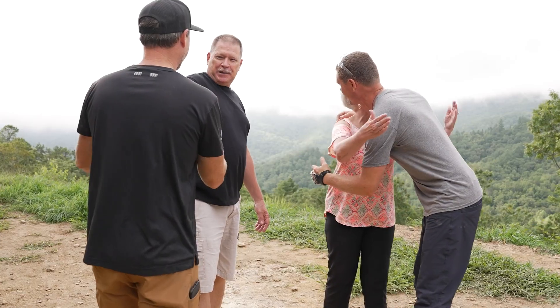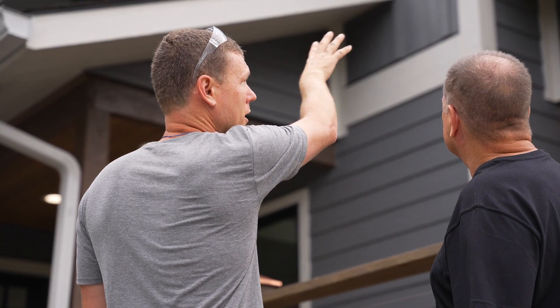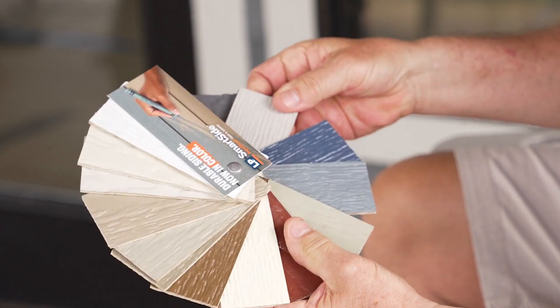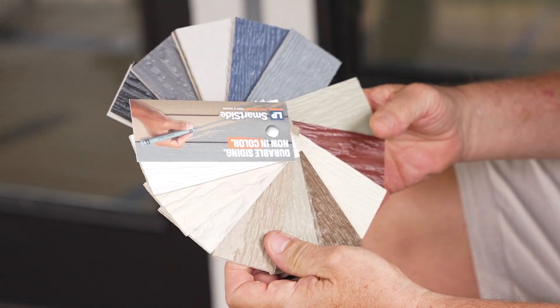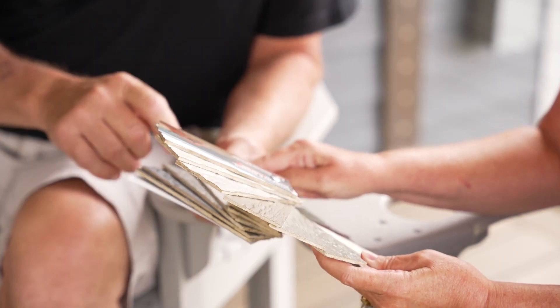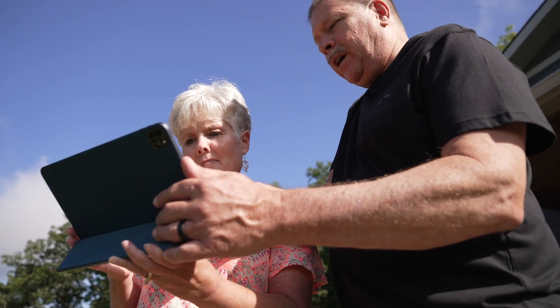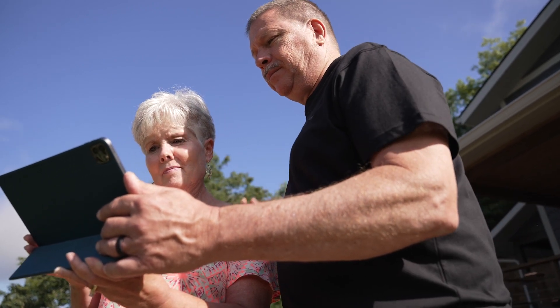When Eric explained that we were going to have the LP SmartSide expert finish on our home, I went straight to the website to look at the different color options and saw a house that actually had the cavern steel with the quarry gray trim and loved it. After choosing the cavern steel, I thought it would be interesting to use a visualizer to look at different colors, so I did that as well. Fortunately, there weren't 100 different options, so it was easy to go through and do different color combinations and still love what we had.